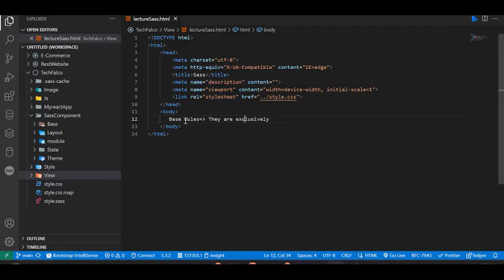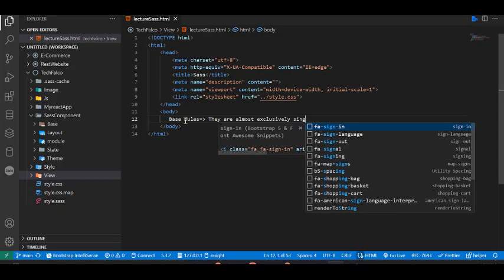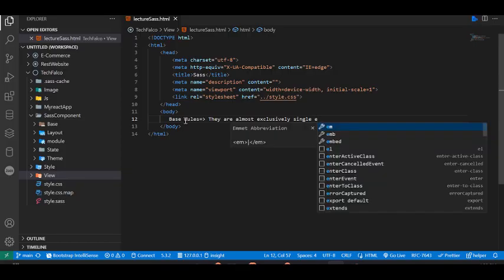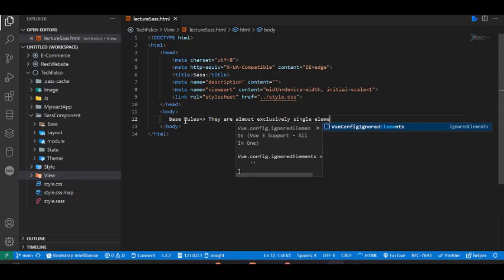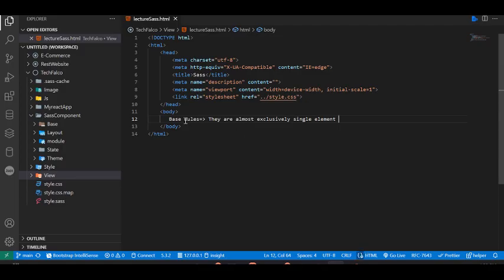Let me correct that: they are almost exclusively single elements.